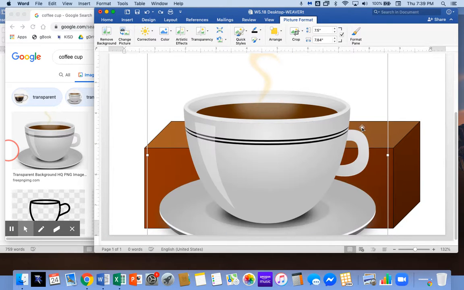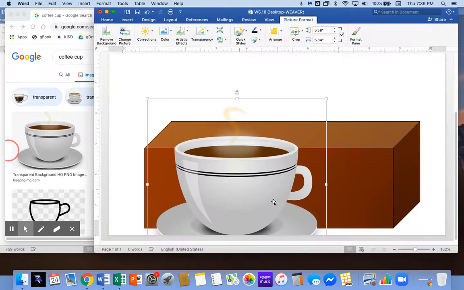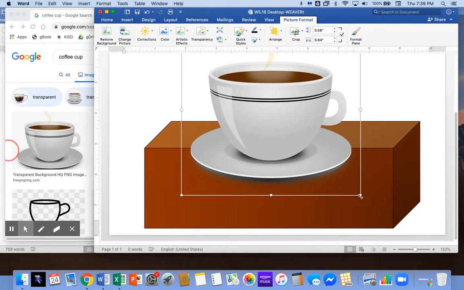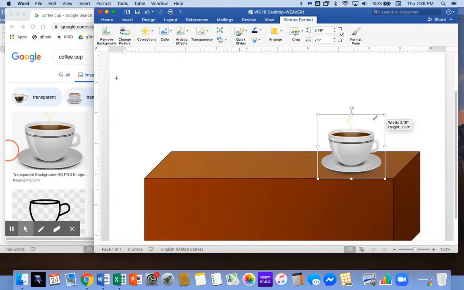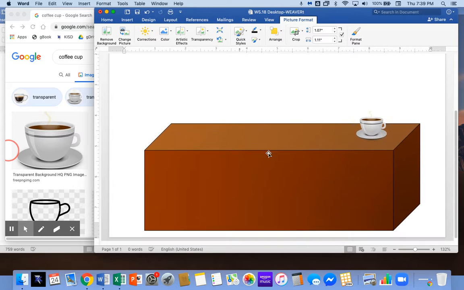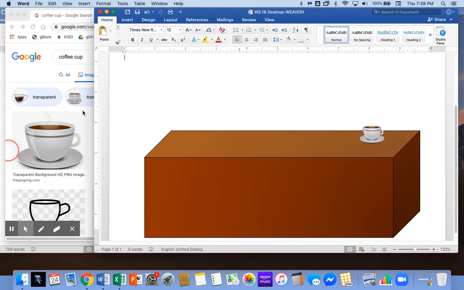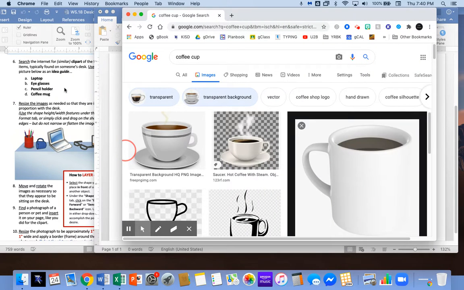So it's a curious thing I can't explain right at the moment, but I will say that wrap text does allow you to be able to move an item around. And I'm going to go ahead and make this a little bit more proportional to the size desk I have. And that looks about the right size to be sitting on that desk. And so now I'm going to move on with the rest of the items that I need.